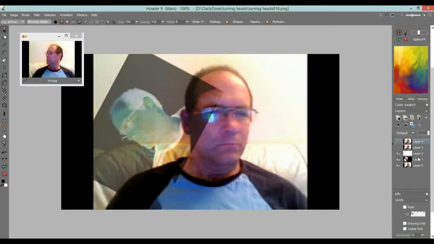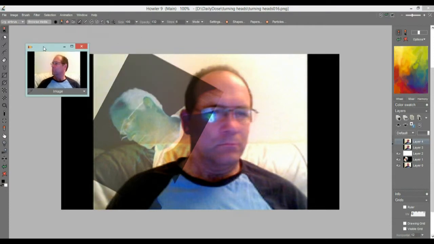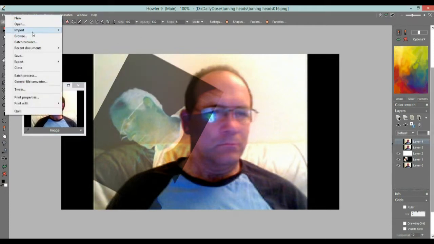So that's one thing. You see that you can select a layer and you can click any of the stored copies you may have of various images and have that go into the layer. But there are perhaps other ways. If you see here under import that you can load a stored image, you can load an image into a stored placeholder, which is what this thing here is. There may be some other ways to also work with this in your workflow. So there are a couple of other options here. Browse, batch browser, browse. Play with those a little bit.